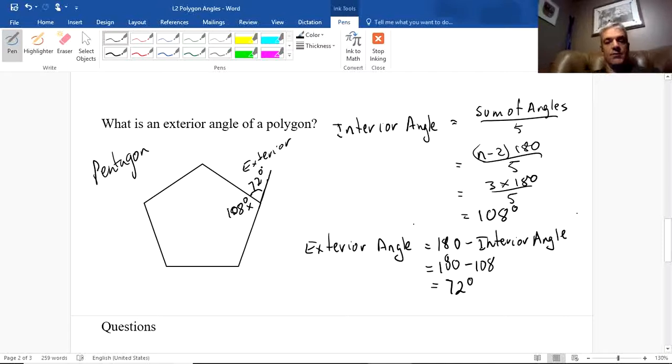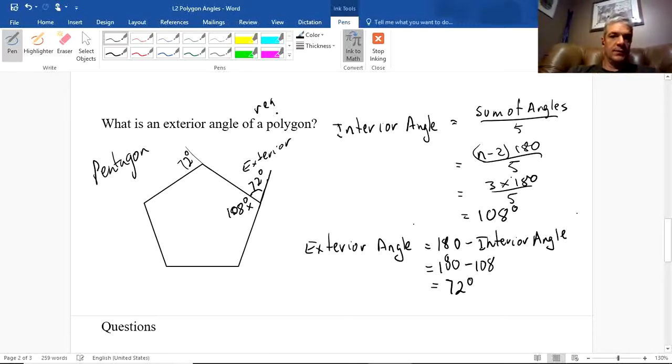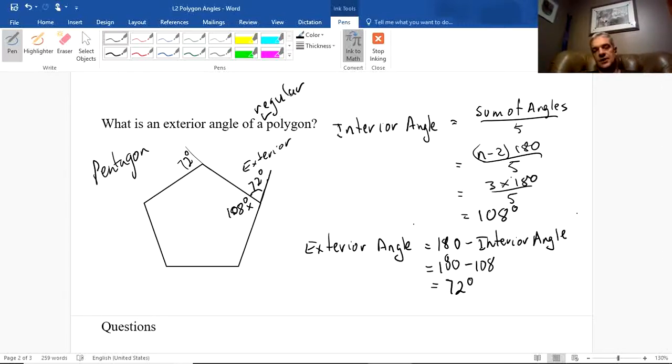Now, there are 5 exterior angles of 72 degrees, so we basically have another one here, 72 degrees. So we can have one at each side, and these interior angles are all 108. I should note that we're doing this for a regular polygon. I just wanted you to understand what an exterior angle is, and during some of your questions, we may ask you to complete some of those.